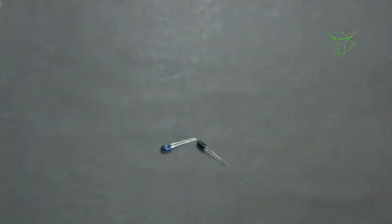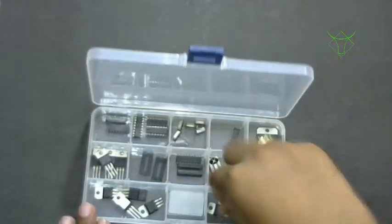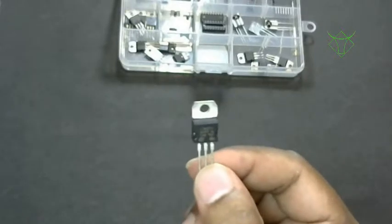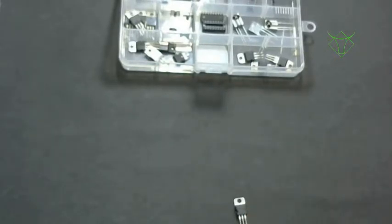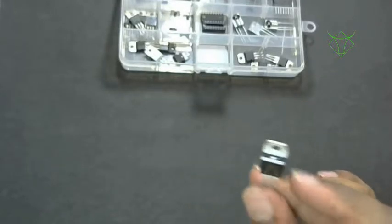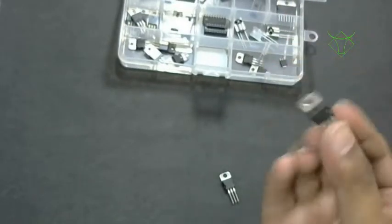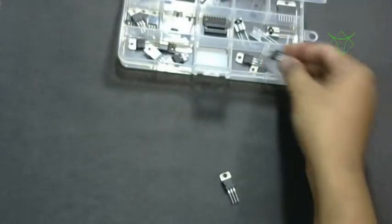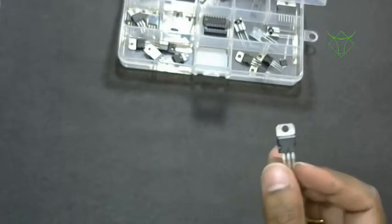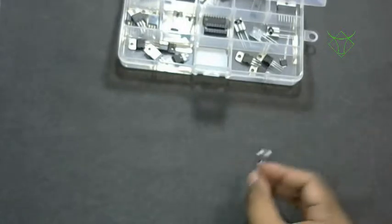Now let's look into some special ICs we will use in the course. This is the 7805 regulator. 7805 is the name of this IC, and it is a 5 volt regulator. In case it is 7806, that means it is a 6 volt regulator, and I have 7812 also, that means a 12 volt regulator. Basically we'll require 7805 and 7806: 7806 for servo motors, and 7805 for the microcontroller.